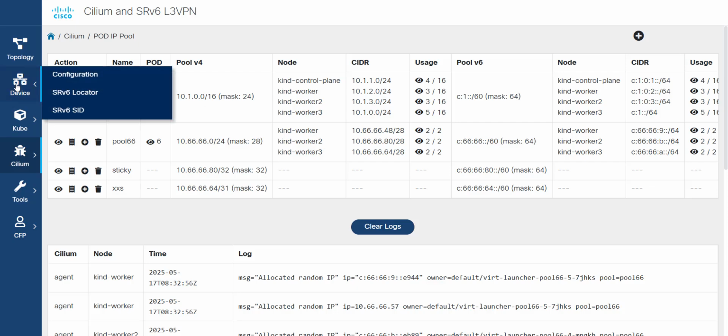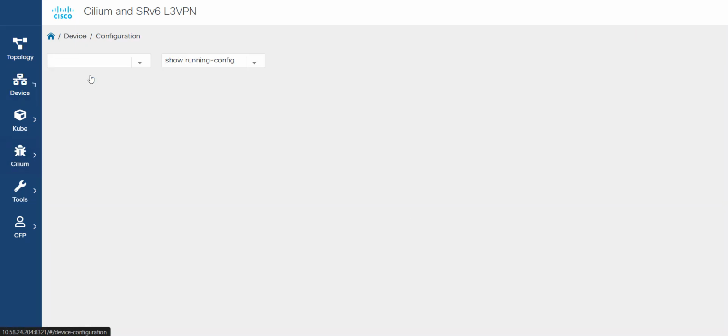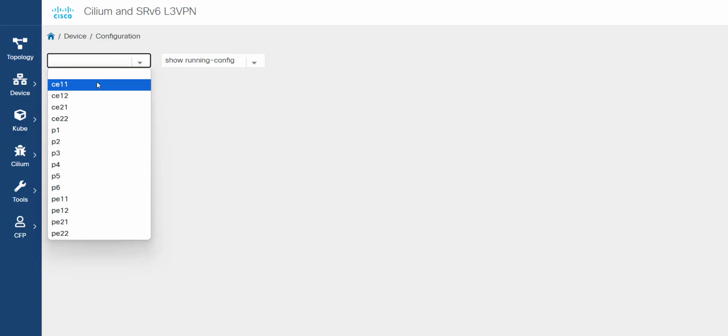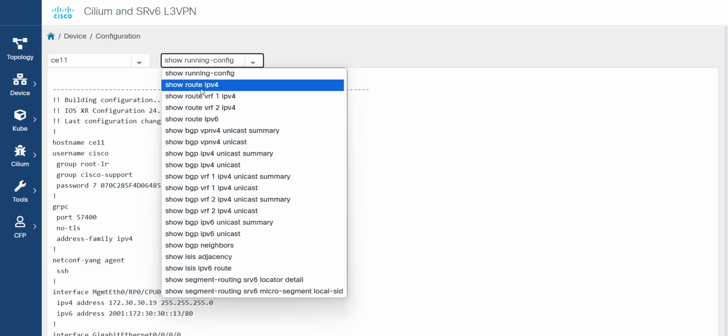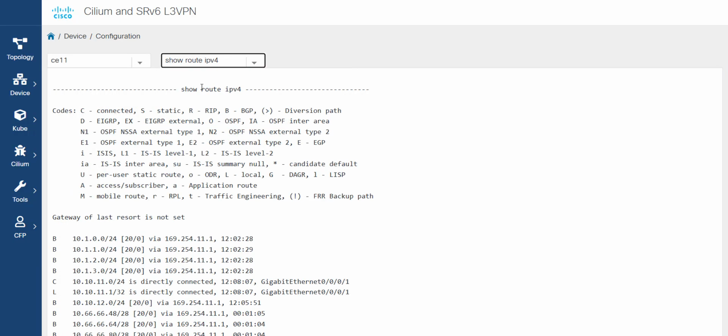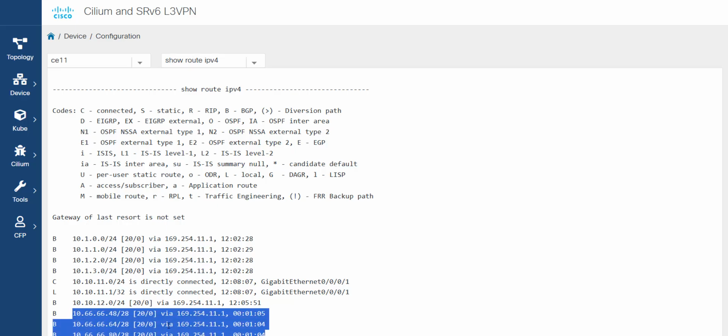Let's have a quick look also at the CE. We see here the subnets. Those subnets are the ones from the multi-IP pool. So they are BGP advertised, and we have end-to-end connectivity.